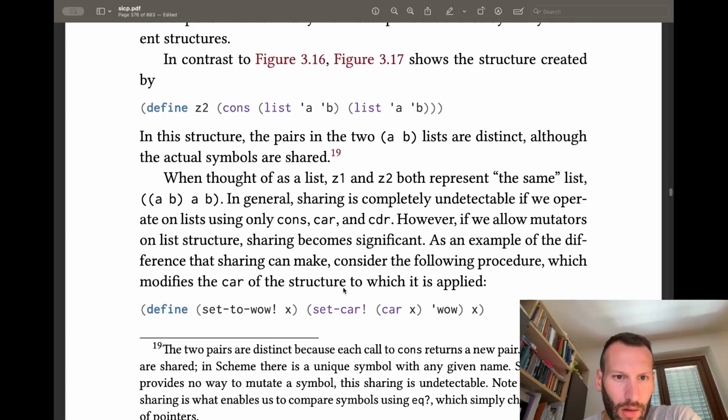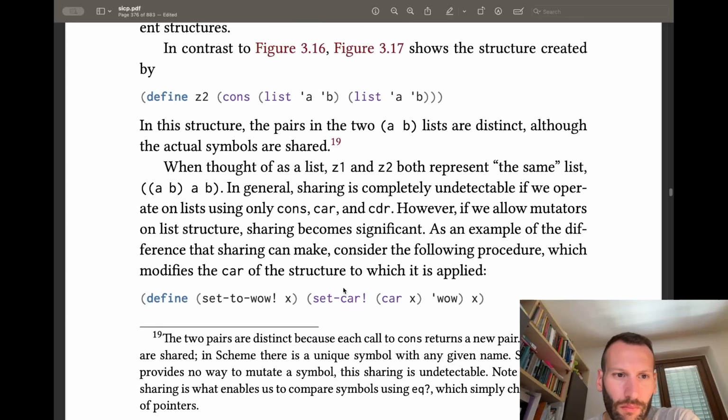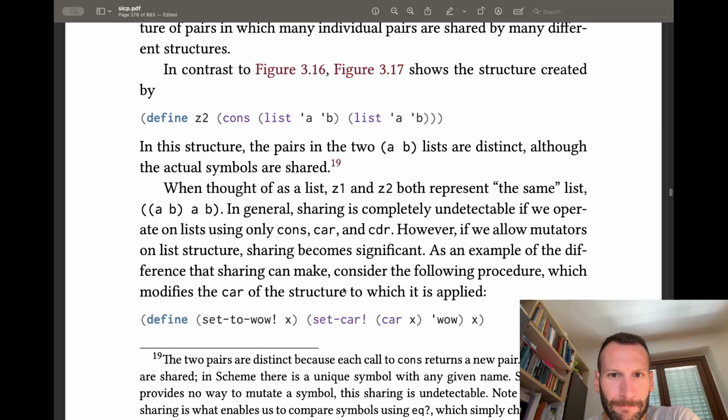When thought of as a list, Z1 and Z2 both represent the same list, (AB)(AB).